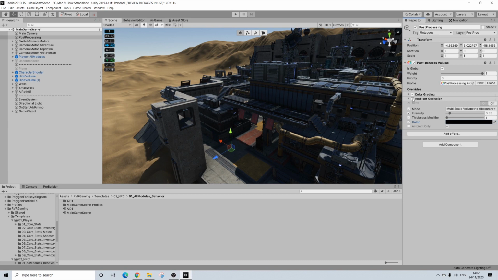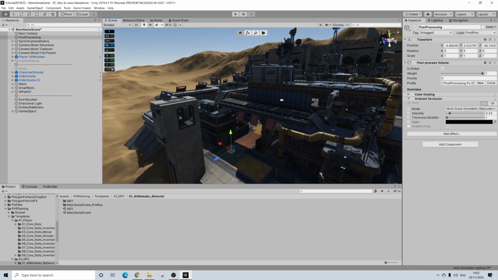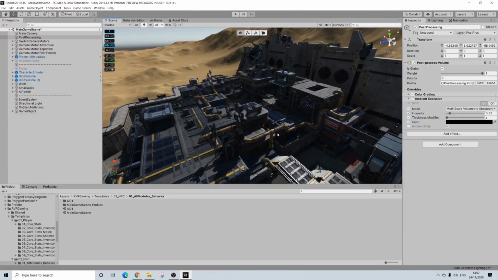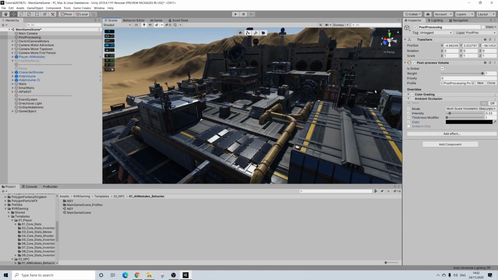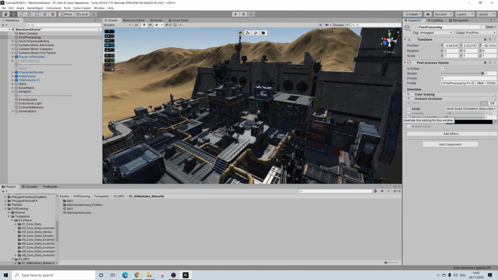Really trying to find a good spot to really show this effect. But yeah, I'm not really familiar with the most technical term for this. I'm not going to pretend I am.